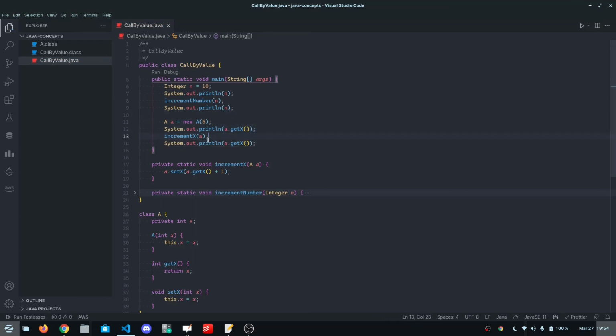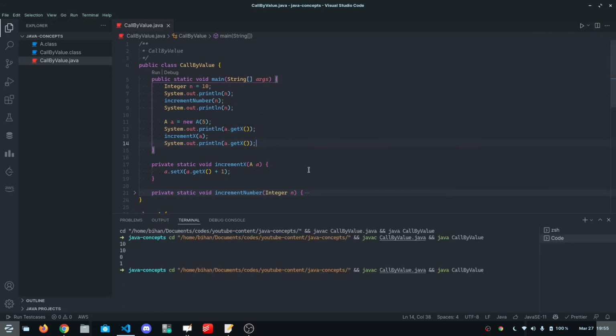After that I increment a. So what happens? I'm sending the address here, a copy of the address, right? So I'm using the functions now. I'm not using the assignment operator. The assignment operator would have overwritten the address present in this object reference. So using the same object's reference, I'm modifying the member's value. I'm incrementing it. So after that, since we used the same address that was here, if we print again, the incremented value will be printed. That is, instead of 5 we will get 6.